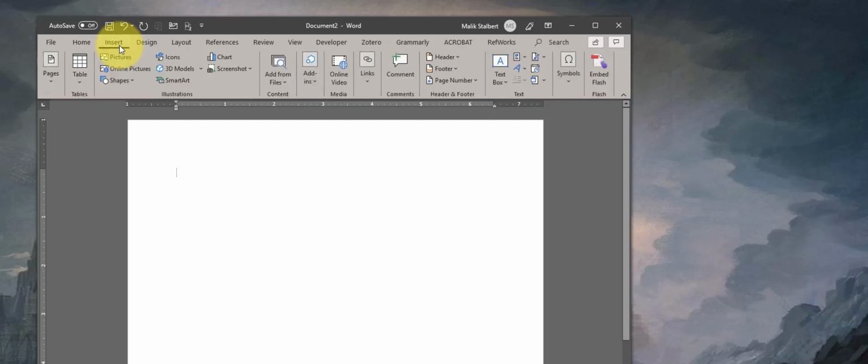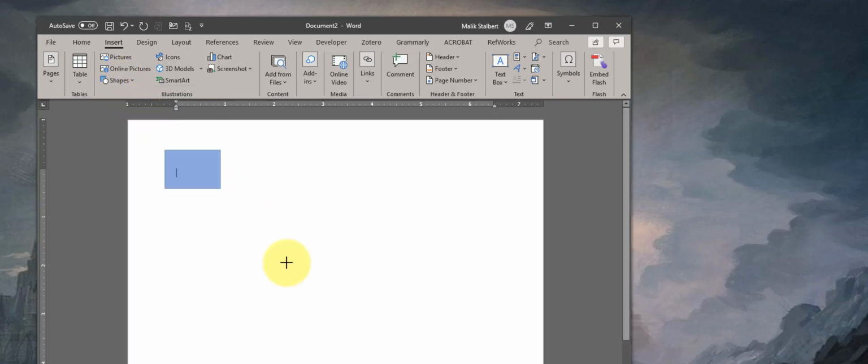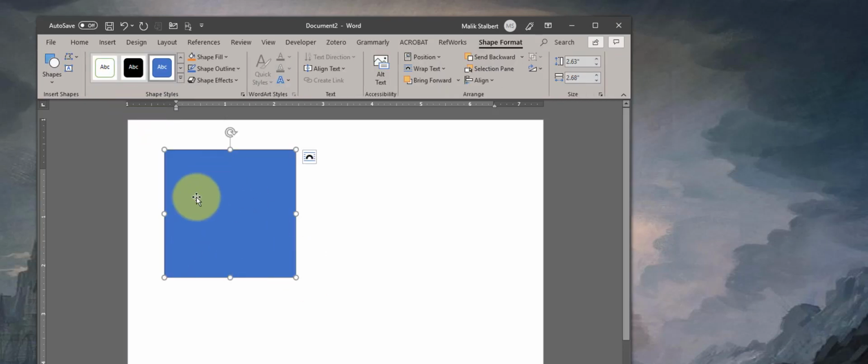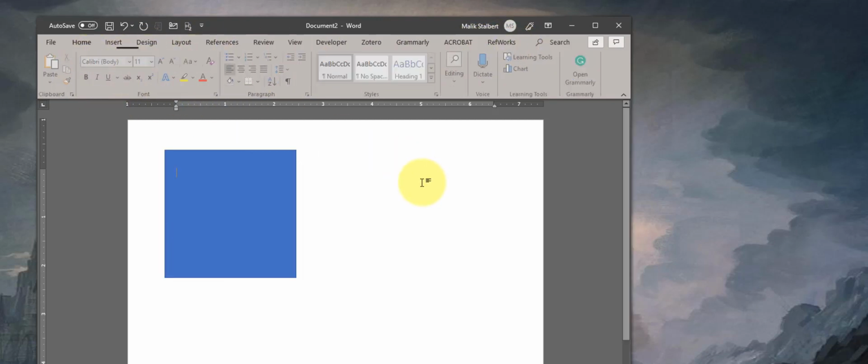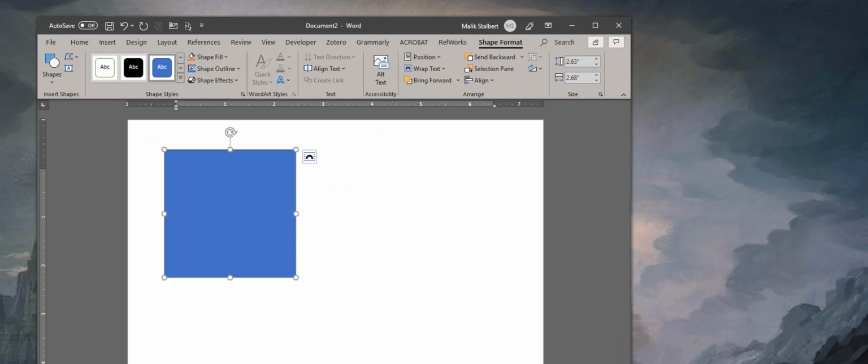If I were to go here, go Insert, now I'm in the Insert tab. I'm going to go and insert a shape. So I'm going down to the shapes and I'm going to drag a shape here. Now as soon as I did that, you notice this shape tab opened up and it actually navigated me to the shape tab. That's why it's underlined, and this is all the elements for the shape. So if I were to deselect that, you notice the shape tab is gone, and if I ever want it back again, I can just click on the shape and the shape format tab will then open up.